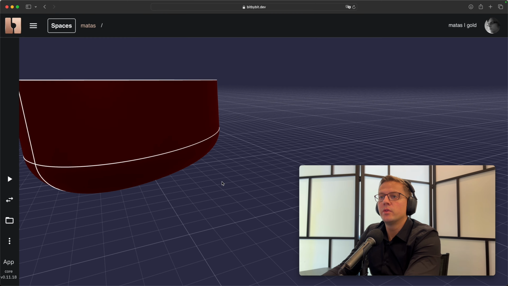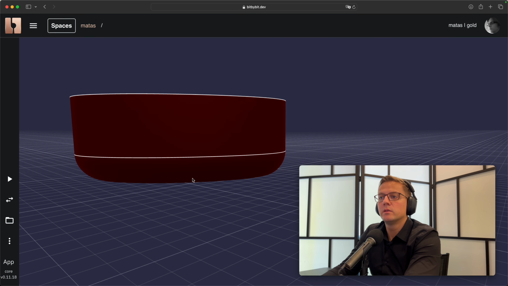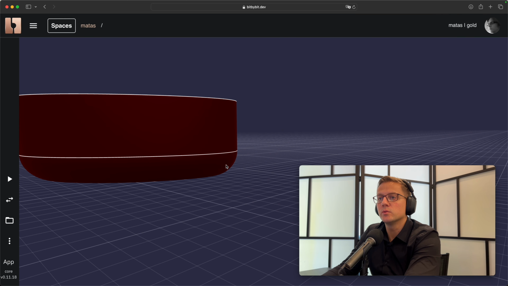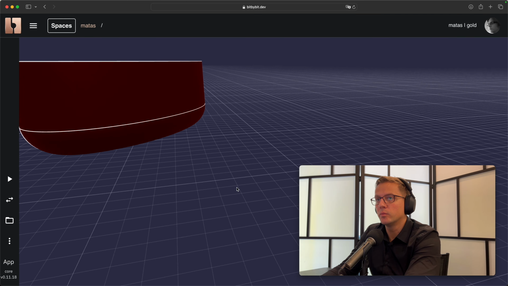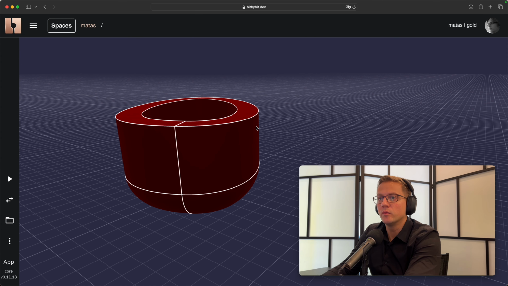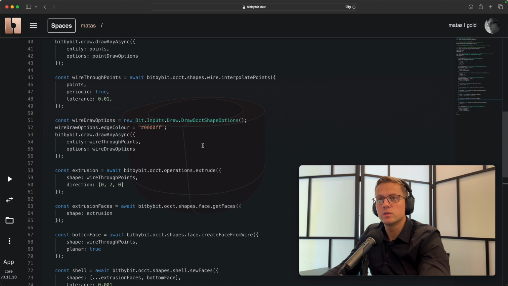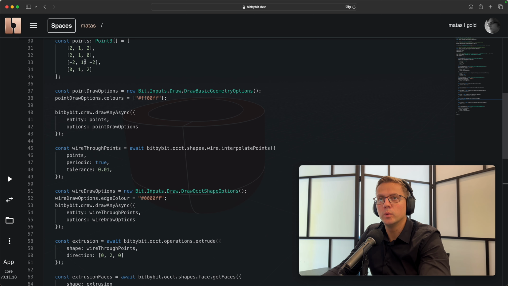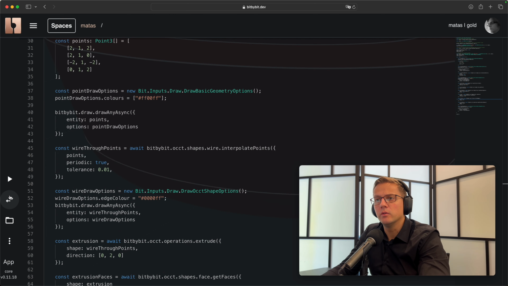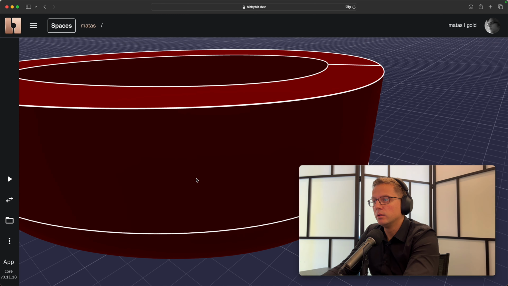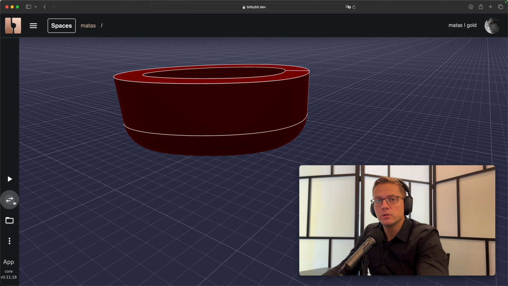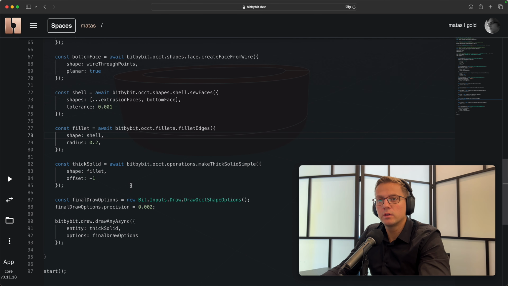Because we use the thick solid simple command, you see that this was also rounded appropriately, and it's now offset by 0.7. We should in fact do -1 here, because our points are hanging on 1, 1, 1, and they represent the inner shell bottom. Okay, so we're done with that part.